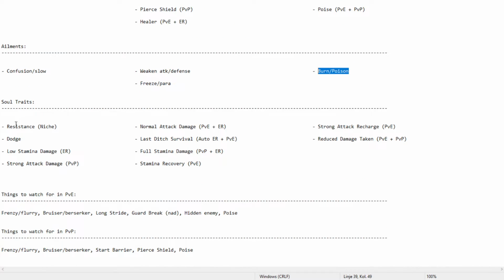Then we have soul traits. Resistance, again, kind of niche, same thing as above. Then we have dodge. I heard that before I started playing, about 1.5 years ago, way back before that, dodge was actually a thing, but I have not seen it be relevant since I started, and from what I gather, it is probably not going to be. I mean, if you do have a resurrected character that has a full, proper soul trait you're going to use anyway, and it has dodge as well, you might as well use it, but it's not something you want to go for generally.